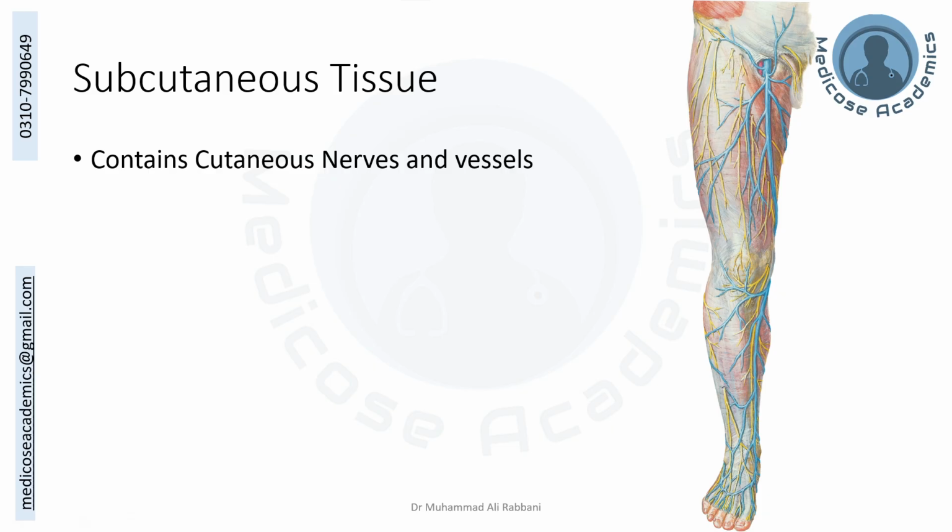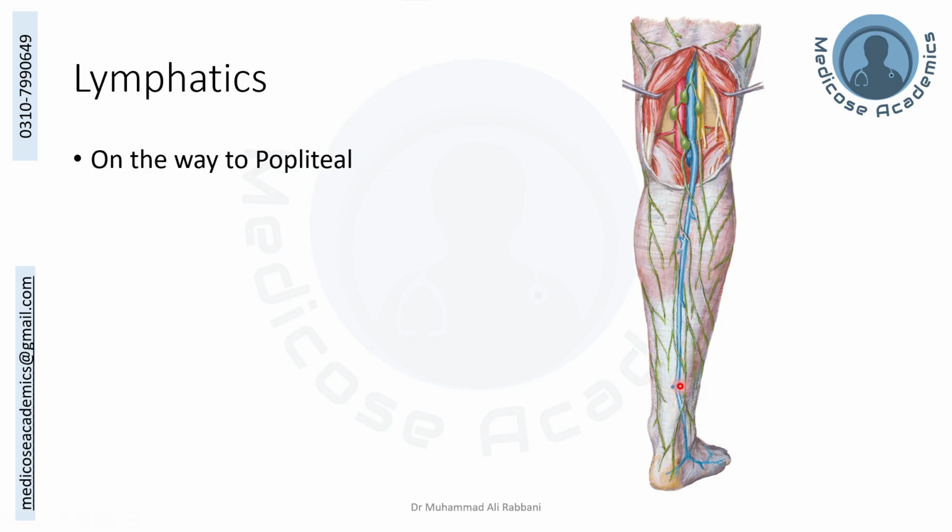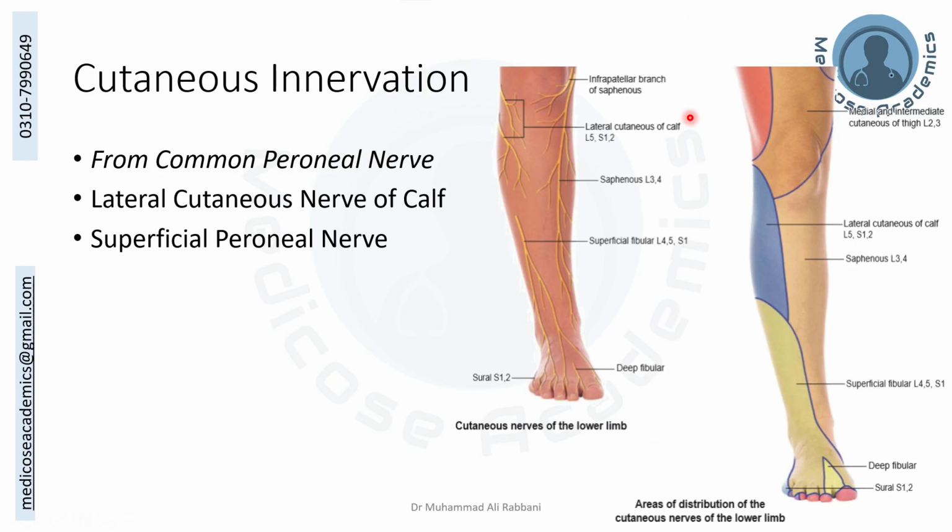The superficial fascia contains nerves and vessels, and the vessel contained is the small saphenous vein. The importance for the lateral compartment is that it passes from the lateral aspect of the foot, from the posterior aspect of the lateral malleolus, going to the back of the calf. Apart from that, it crosses very little of the lateral compartment on the way to the posterior back of the calf. Lymphatics follow the same vein and go along with it to the popliteal group of nodes in the back of the knee.